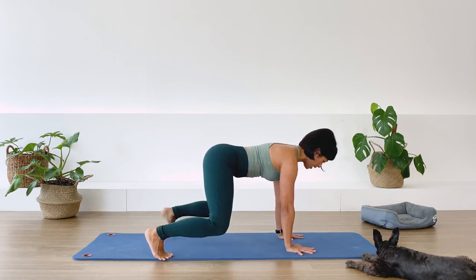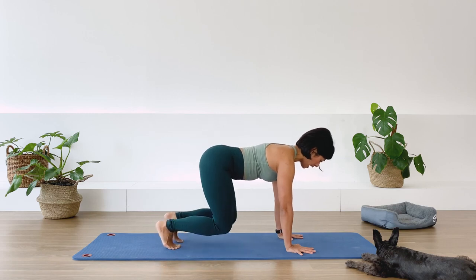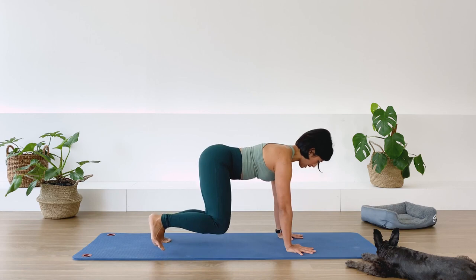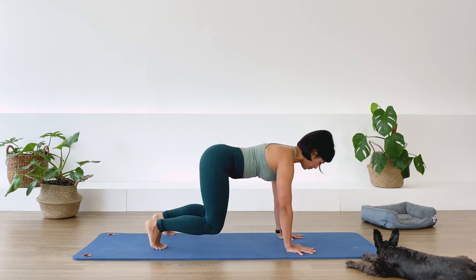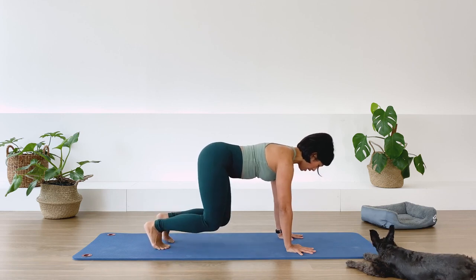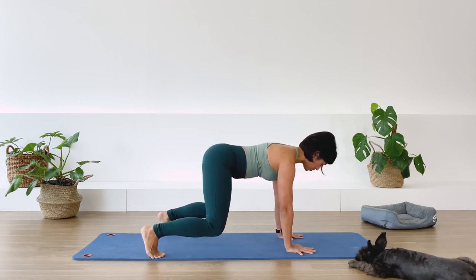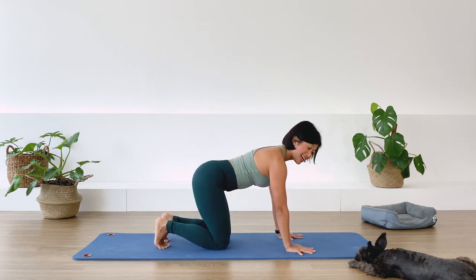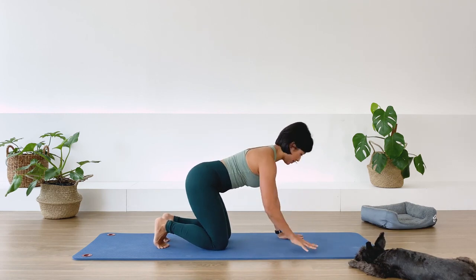And then out, out, and out, out, and out, out. Two more sets, out, out. Last set, out, out, and lower. Well done. Now we're gonna move it backward.